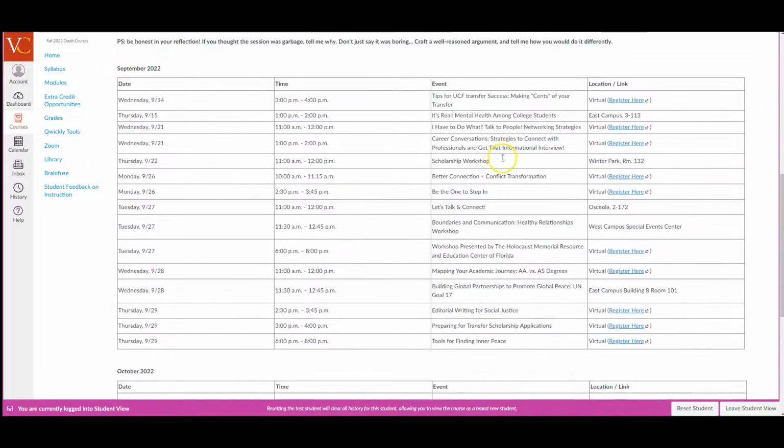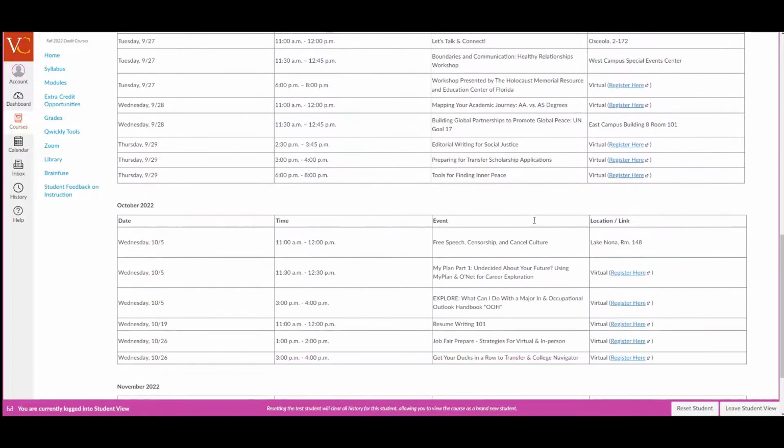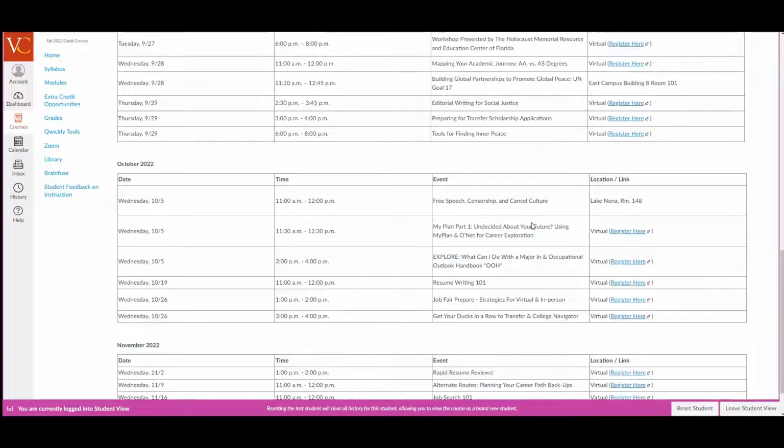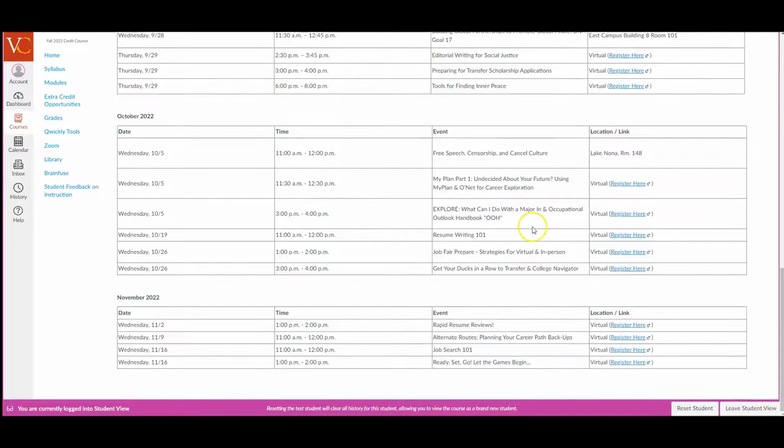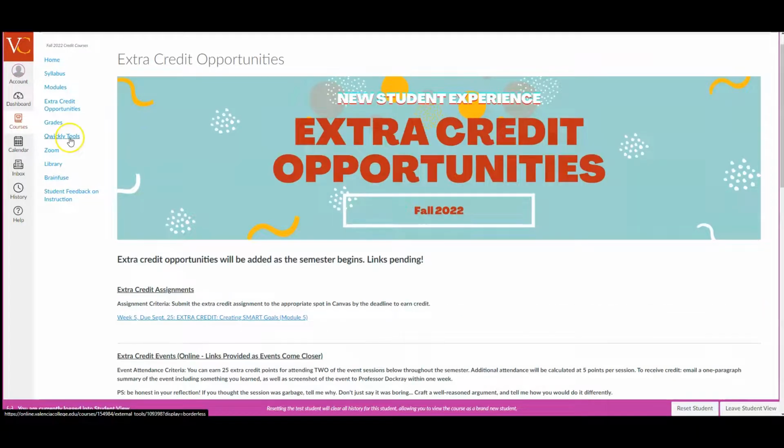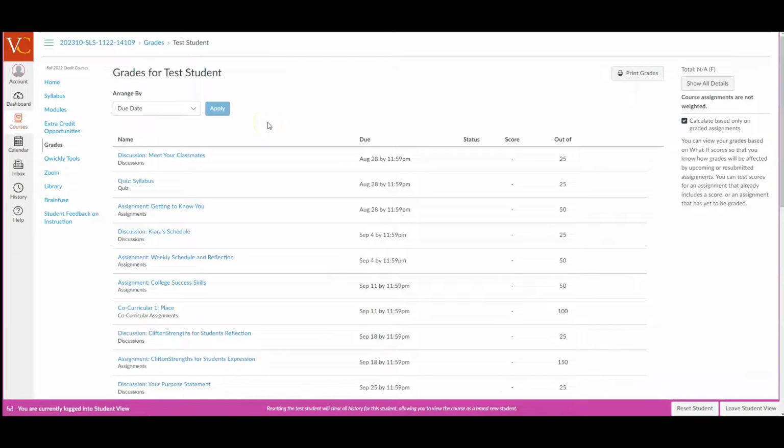And there's a wide variety of topics, of presentations that you can attend. Most are going to relate to career somehow, but I also try to throw some kind of self-improvement or learning about others in there as well. Of course, last but not least, you have the grade book. Of course, it actually does show up for me. So it's extremely important that you are checking the grade book on a regular basis.